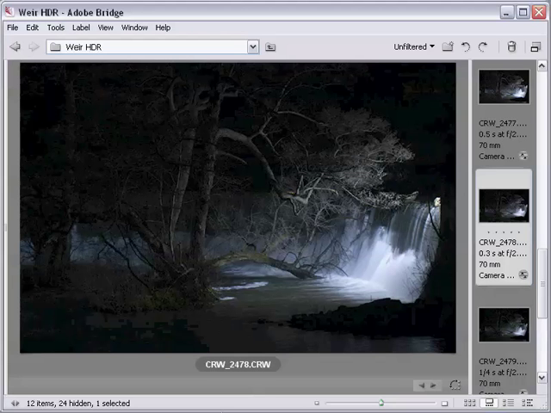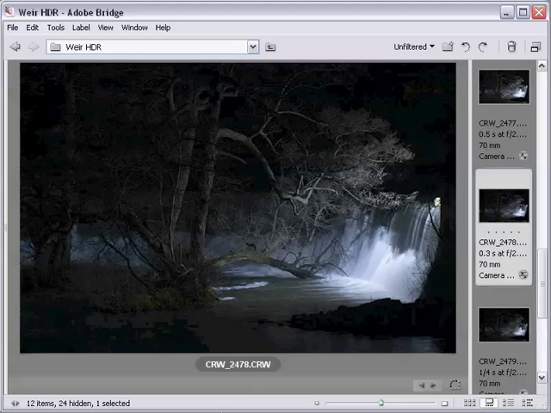The other thing to be aware of is to vary the shutter speed, not the f-stop. If you want to take lots of these shots so that they all match each other, you probably want the depth of field to match as well. So you want to set your f-stop to whatever depth of field you want for this particular image, and then vary the shutter speed so that you're getting lots of different exposures with the same sort of depth of field.